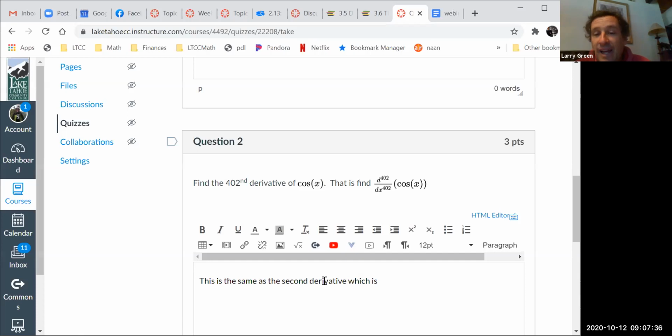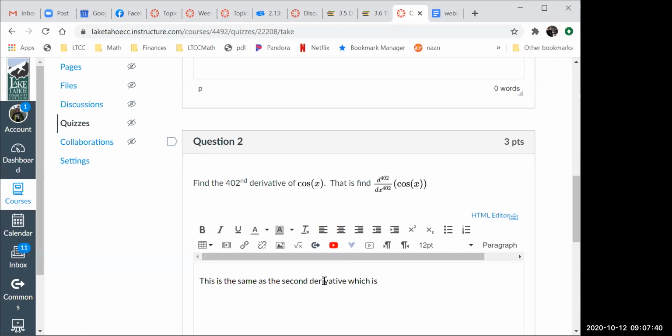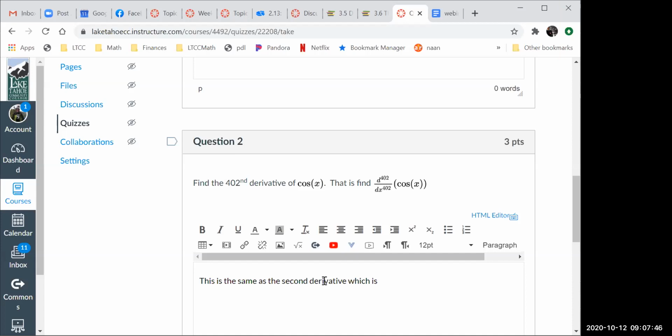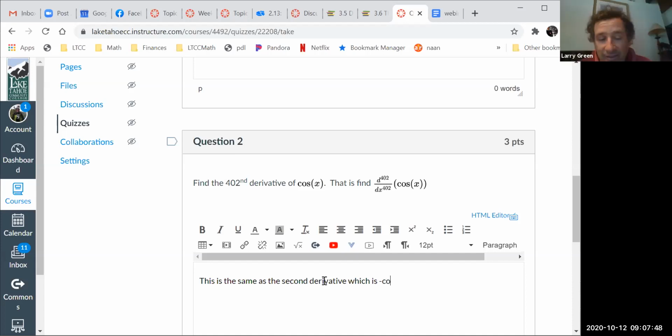Which is, and now, what's the first derivative of the cosine of x? Negative sine x. So what's the derivative of negative sine x? And then we'll be there. Negative cosine x. Yep. So which is negative the cosine of x. And that's all there is to this one. So again, if you follow the strategy I gave you on Friday, this is a very easy question. If you didn't, then you won't have time to finish this.